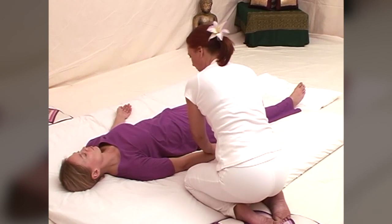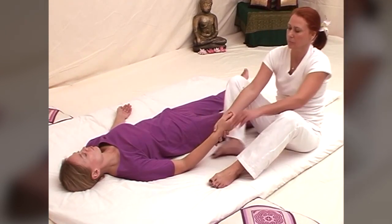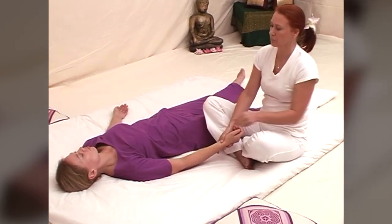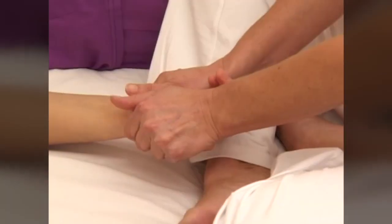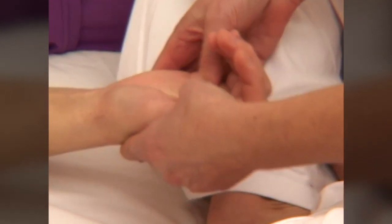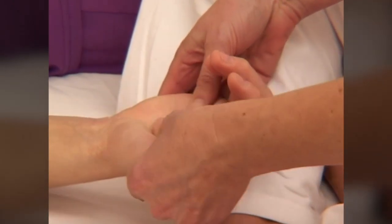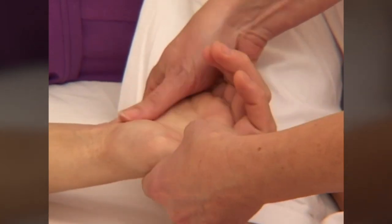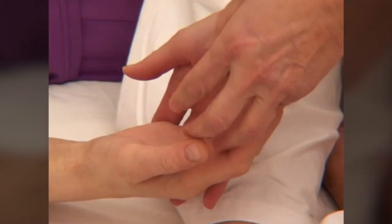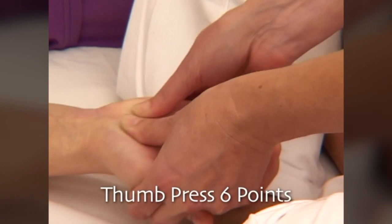Finishing with the palming and the stretching of the hand. Kneading the hand, thumb sliding, both thumbs together, and then walking to relax the hand. Pressing the 6 points.